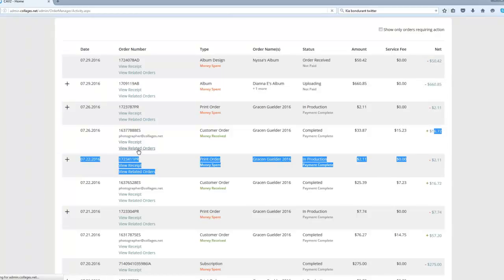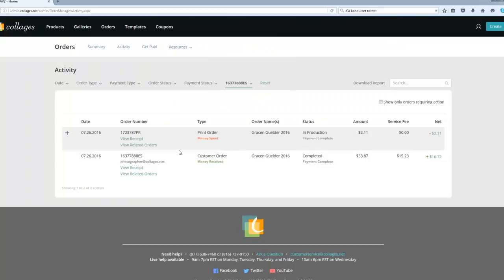But then you can also click here to show related orders, so you can see how much extra lab fee came out of that. Because as many of you know, not everybody auto-fulfills, not everyone manual fulfills. We don't always know what your lab fees are, so we don't necessarily deduct that from your gross profit. We've created a really smart way to group together your lab cost with your order so that you can easily do that math at 211 from your 1672 profit.